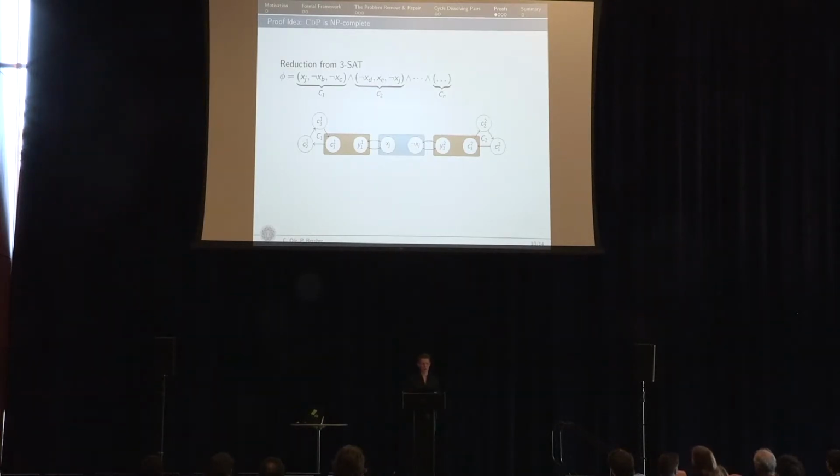To give you an idea of the mechanism, we, for example, remove xj, which corresponds in our SAT formula to setting xj to true. Then the cycle is dissolved, and then we can, for example, remove this vertex, so also this cycle is removed. But in order to dissolve this cycle, we must remove y, but then we are not allowed to remove c, and c23 belongs to the third variable in the second clause, which is not xj.